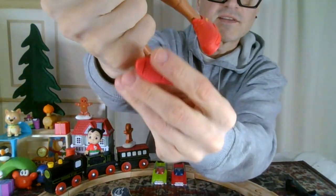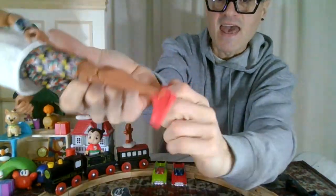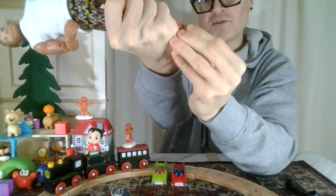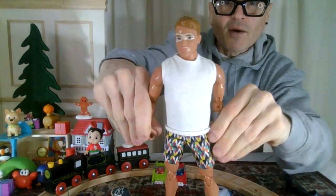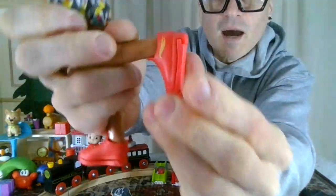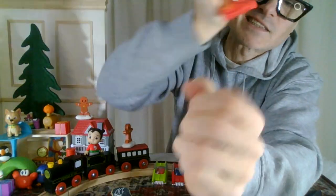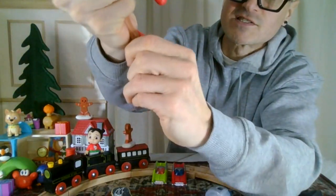Check those out. Gotta squeeze the feet in here. This is a Max Steel action figure body with a Ken fashionista head, just to bring him a little more modern than his bad Y2K hairdo on the Max Steel. Well, Max Steel's pretty cool, but I just wanted to make something a little more unique. That's why we got this post-apocalyptic guy wearing these sneakers. I'm squeezing it. They're nice and gummy and stretchy and chewy. Chewy, Chewbacca. I understand why kids chewed on their toys, because these, especially these Hot Wheels skate sneakers, I always want to chew on them.